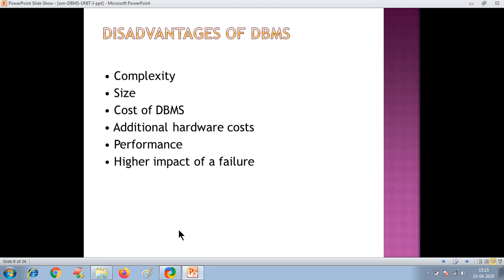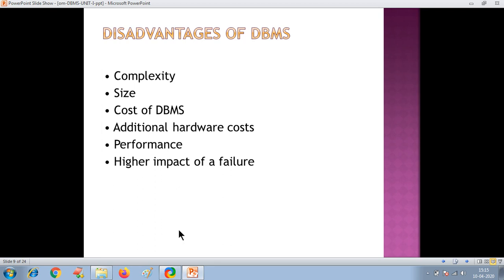So these are the advantages, and coming to the disadvantages, it's a little bit complex software, size is more, that's why cost is also more. You need additional hardware to maintain larger databases, and you need to keep track of the performance, you need manpower for that, and higher impact of failure, and if failure occurs you need to recover from the failure, so backup is also required.